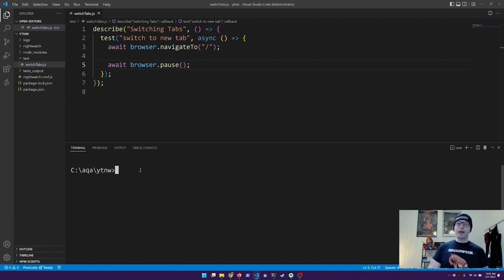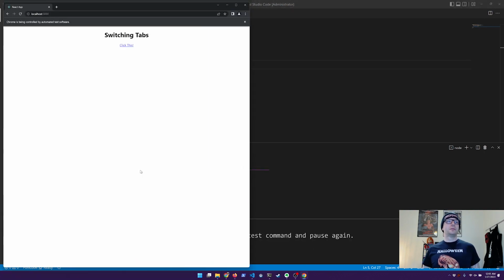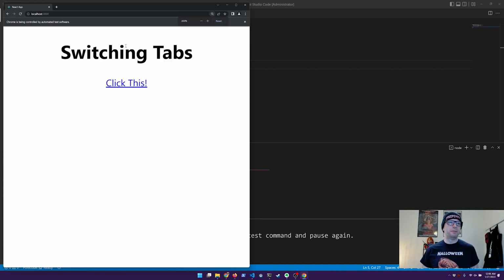I'm going to go ahead and run this with npx nightwatch, and I have this under the test directory, and I've named this file switchTabs. So here we got the switchTabs, and it opens up the page, and we're going to be clicking this click link. Sorry, I'm going to bump this up so you can see it. Got a 4K monitor here, so sometimes things are hard to see.